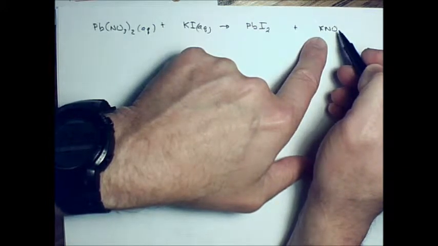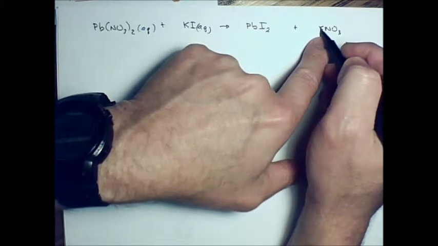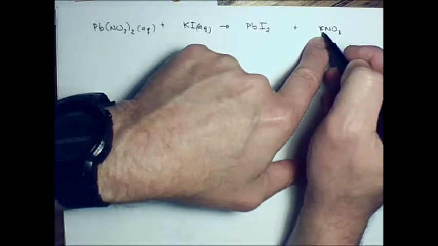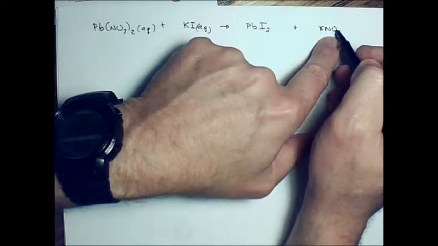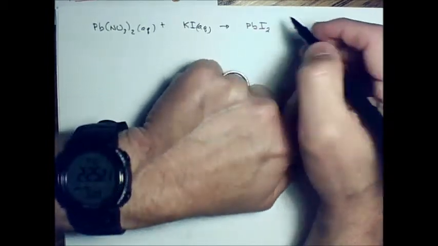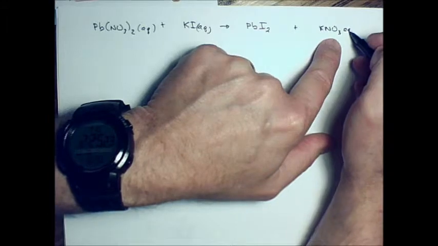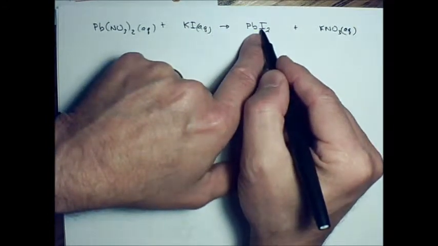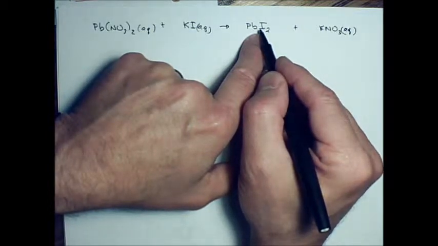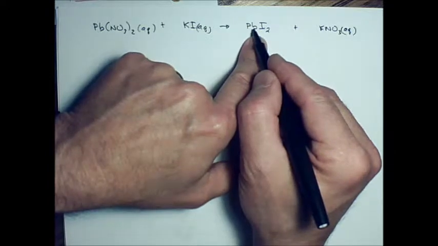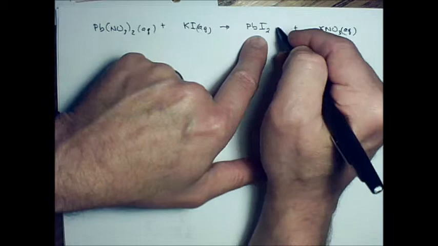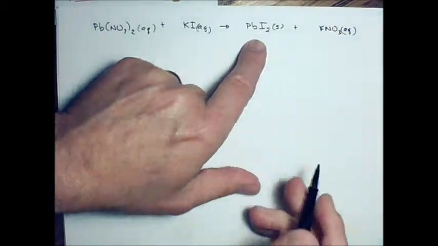You look on your solubility rules, and you'll see that group 1 salts, and this is a group 1 salt, are always aqueous, and so are nitrate compounds always aqueous, or soluble, and since there's water around, this will be aqueous. Then you look at this, and you'll see that iodine compounds generally are soluble, but not when they're combined with certain things, and one of those certain things is lead. So this is an exception to being soluble. This is insoluble, and so there's the product you were collecting.